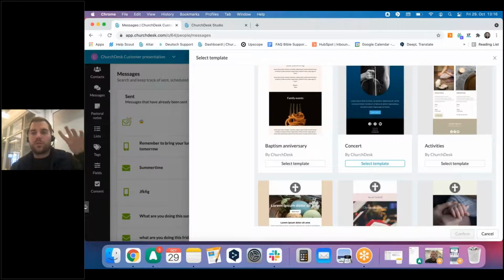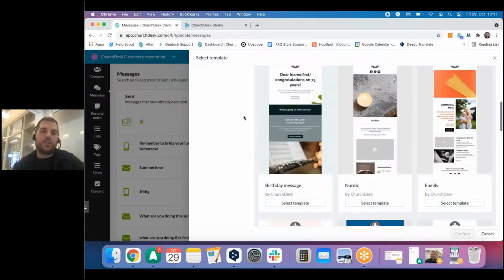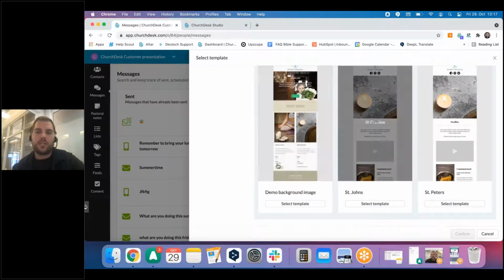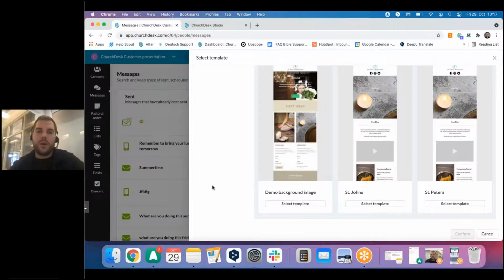Again, the reminder, we also offer to create it for you with a designer from ChurchDesk. So if you need help with that to get started and then only adjust it, we select the colors and the corporate identity that your church has currently, or maybe in alignment with your website. We offer that service for an additional charge. But I think it's a great way to get you started and use those beautiful templates. And you see here, St. John's, my test, I can now just keep using them and just adjust them. Also here, beautiful invitations for baptism or for weddings and so forth.